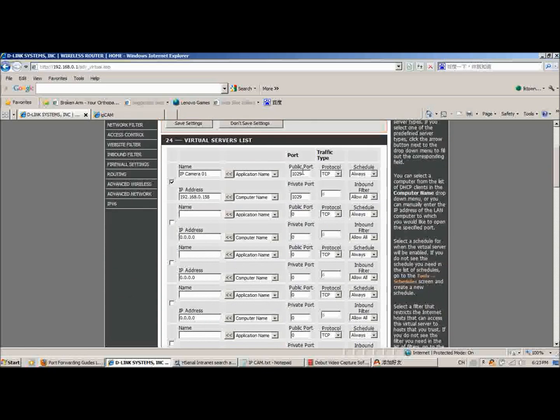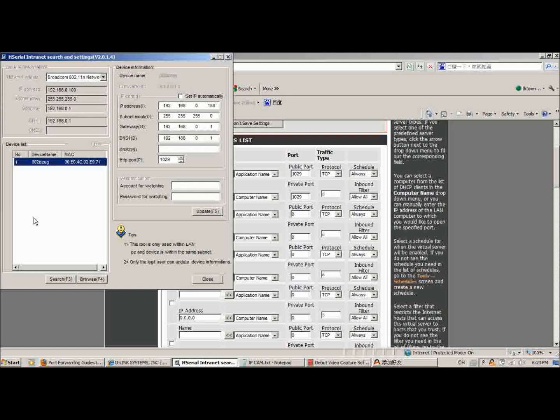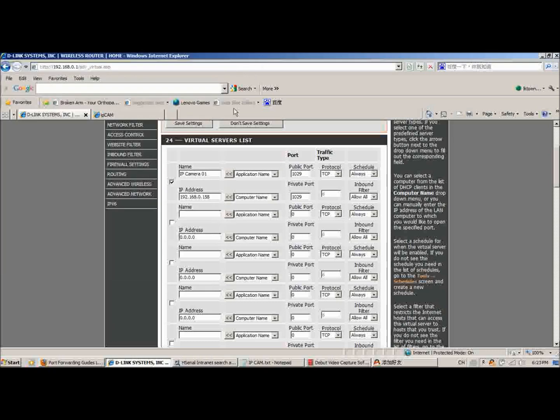And you can see here I've already got one set up, and I'll go over how I've set it up. First of all, make sure this is checked. For the name, it doesn't matter what you write. So we're just going to call this IP Camera 1. The IP address, you're going to get that from your B search or your H search program on the installation CD. So I've got that program pulled up here. In this case, I'm using H search. The model I'm using is a HDX 2640. And the camera's IP address is listed here, 192.168.0.158. So you want to take that IP address and make sure that that's inputted here under IP address.